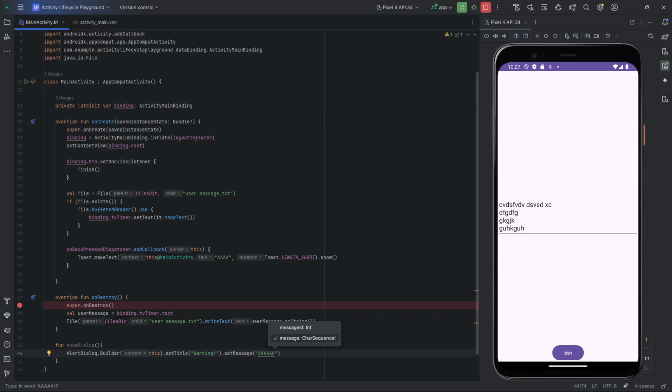I'm not going to go into any great detail on the builder pattern. I just thought it would be worth mentioning, as I don't think we've seen this idea of doing function after function before. And because this might end up being quite a long line, the convention would be, after the builder, you do a new line like that, but the dot still works. So dot set title, and then new line, dot set message, and then new line, dot show.